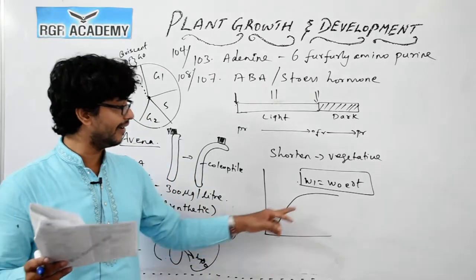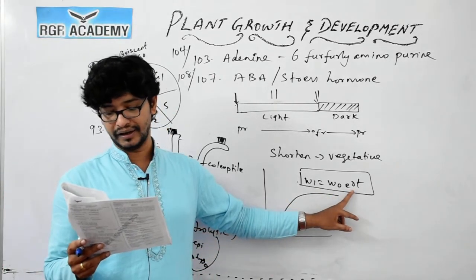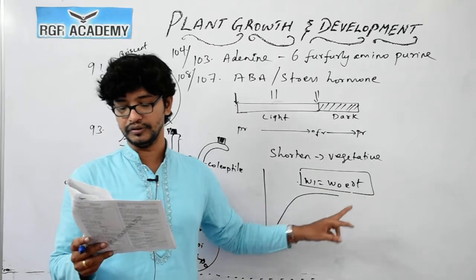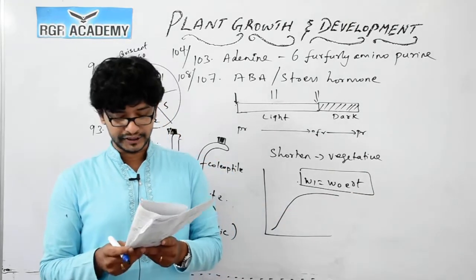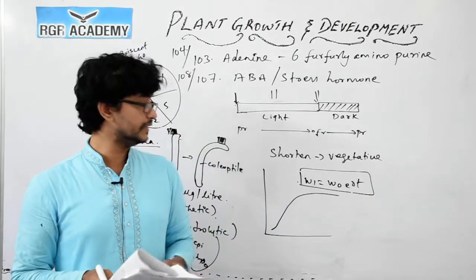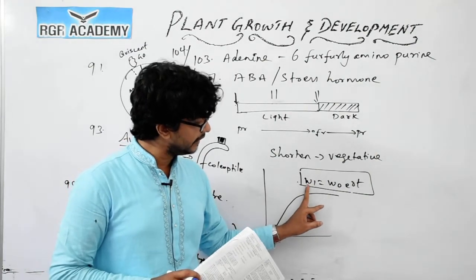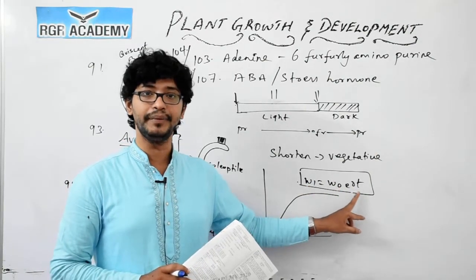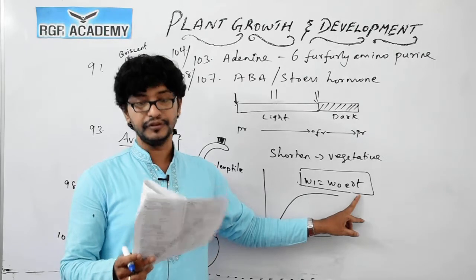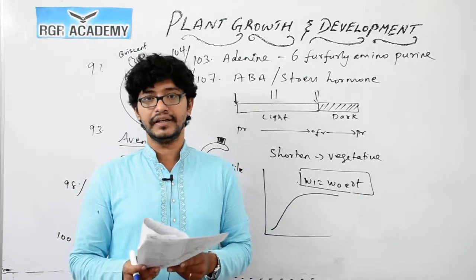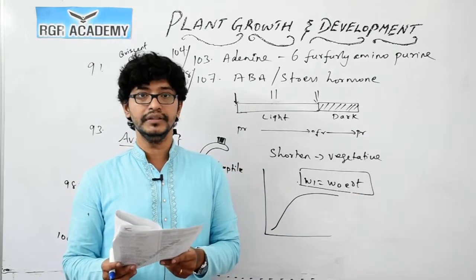R is the growth rate, T is the time of growth and e is the base of the natural logarithm. So it depends on what? The final weight depends upon the initial weight and the base of the natural logarithm. So for question 116, option 3 is the correct answer.